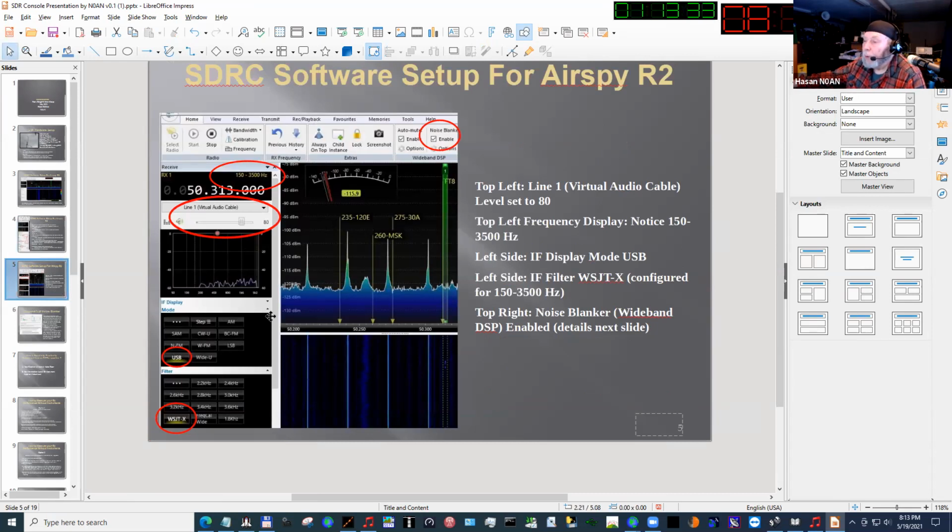At the very top, if we had slid the scroll up, you'll see that the WSJTX filter, which I created, is labeled there. USB is selected there. And up here is your audio device. I'm using a virtual audio cable, VAC, line one as my audio output device. And that feeds WSJTX. Up above, of course, is the frequency.